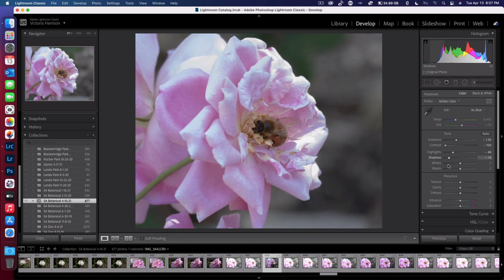If we do, we can actually see some shadows on the bee there. I think that looks good. And then the whites, we can reduce the brightness of the white, or we can increase it. But you don't want to do it to the point where your eyes hurt. Okay. Texture. We can remove texture altogether, make it look super soft, which is not what I want at all, or we can increase it. And I think 13 was actually not bad. So we're going to keep it at 13.